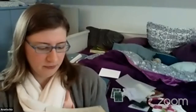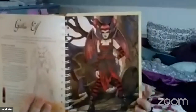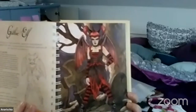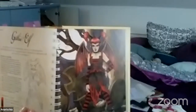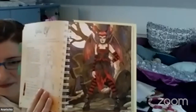Yeah, I also found... Oh, she's cool. Gothic. A gothic elf, yeah. She looks like a hydra. No? What's the word? Lilith was supposed to be one. Harpy? No. The other one. Yeah, can't remember the word. She's very cool though. I like her. I like her bat wings. Yeah. Again, not a lot of difference between elves and fairies, unless you're talking about Santa's elves. But even Santa's elves are classed as fairies, apparently.